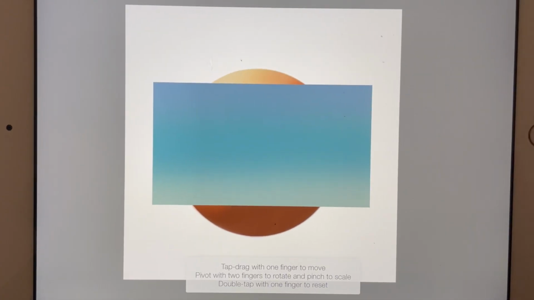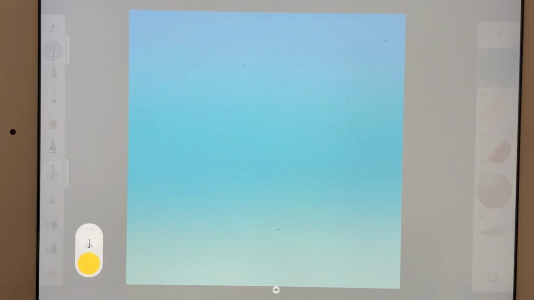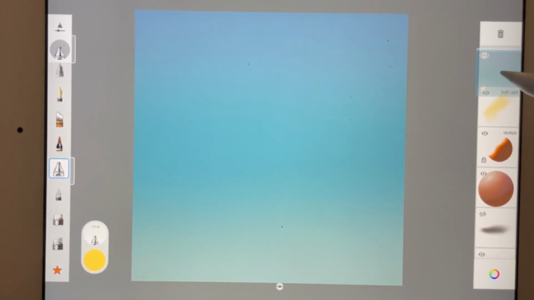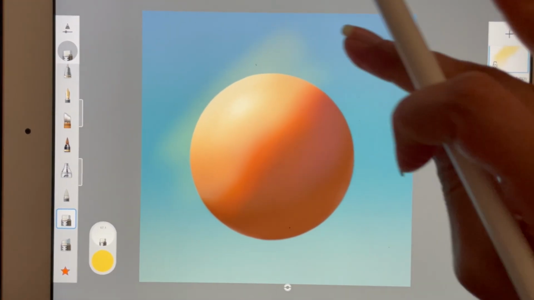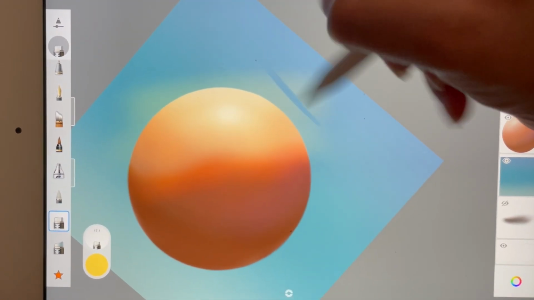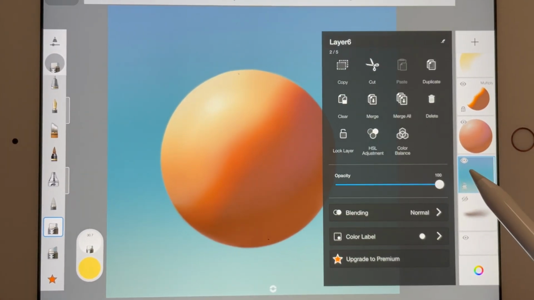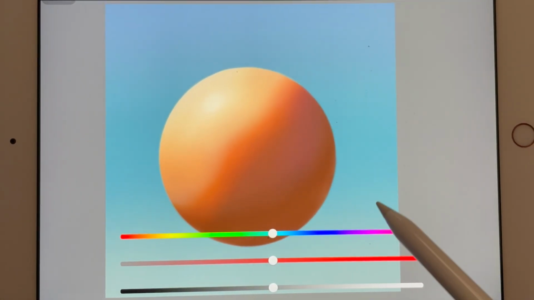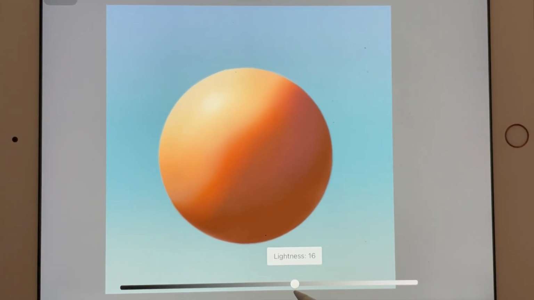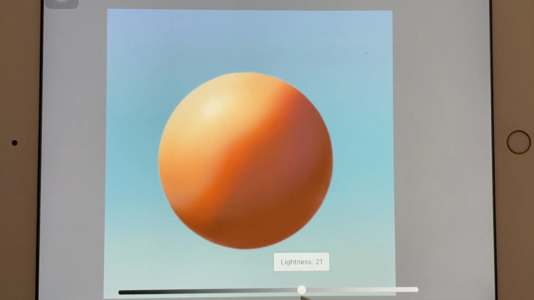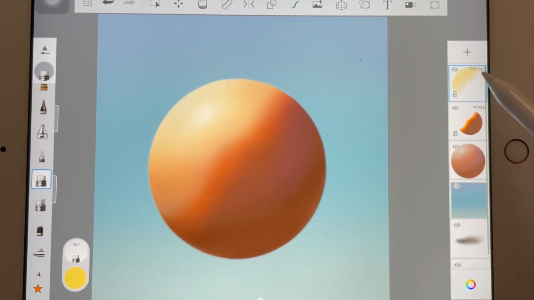Now, before we move further, I'm adding this blue background because if we are adding sunlight, then why not, okay? And this is how I'm making that object look that much better. Now, you guys can see that the yellow color is spilling out of the shape again because we don't have clipping mask on Autodesk Sketchbook. So I'm gonna manually erase the part which is spilling out of the shape. Once that is done, I'm going ahead on this layer and picking up this function called hue, saturation, and lightness. And I'm just increasing the lightness of the background because if the object is shining that much, I just wanted to make sure that the background actually supports that kind of sunlight, all right?